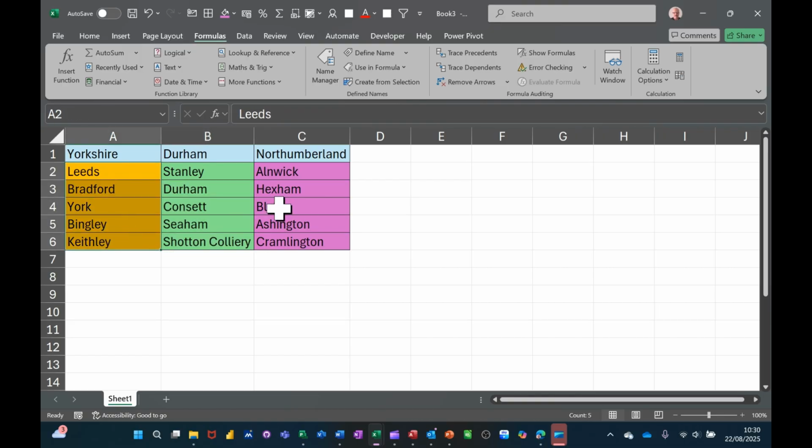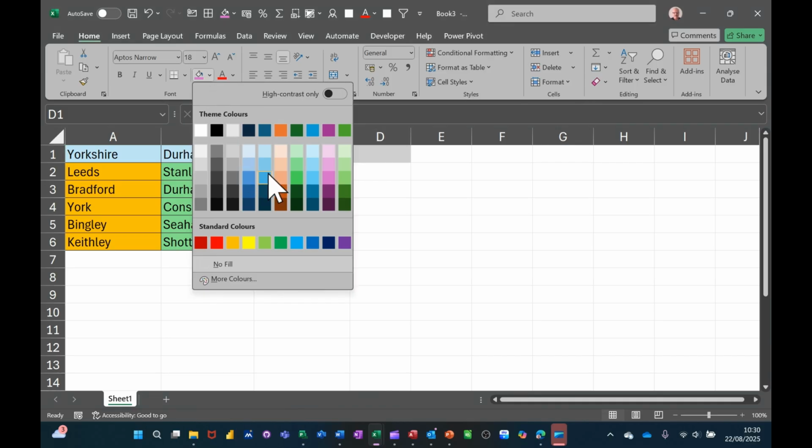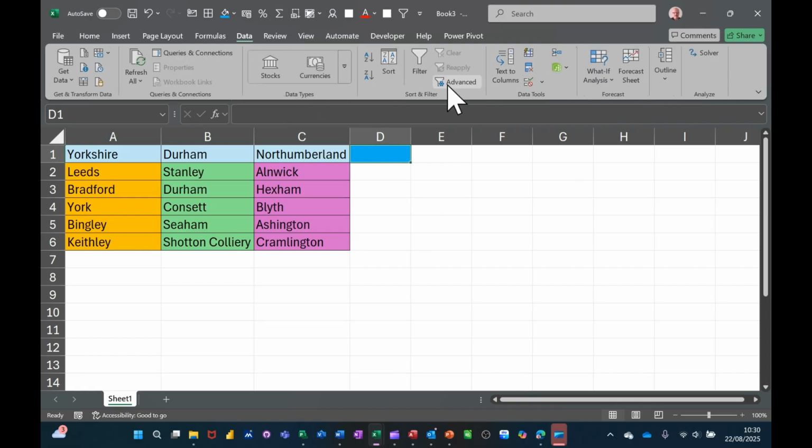They're all named. So what I need to do here is, let me colour this one up. I'll colour this one some colour I haven't already got, which is nearly every colour, blue. I want a data validation list that looks at county. So back to the data tab, select data validation.